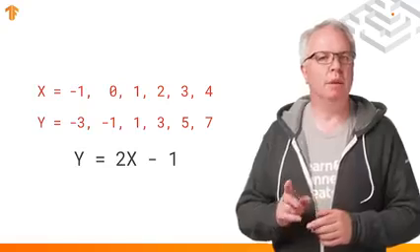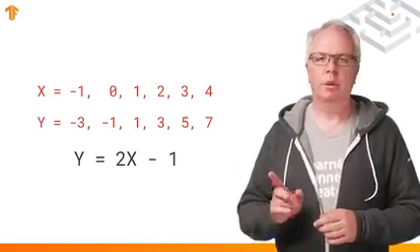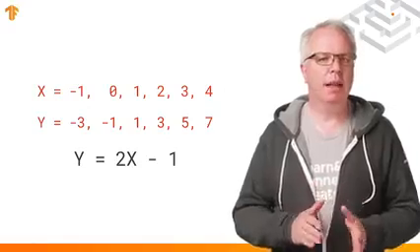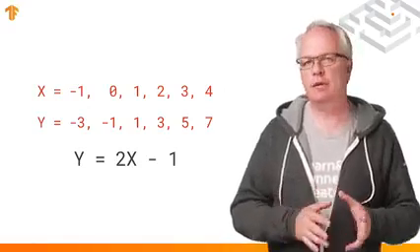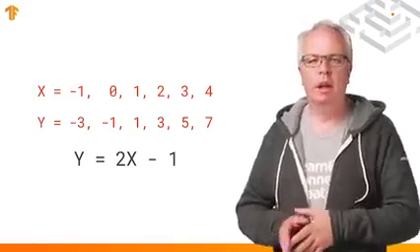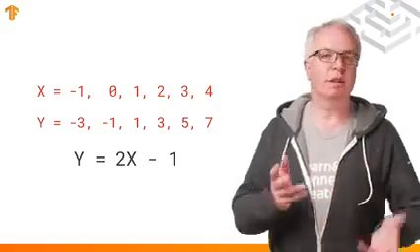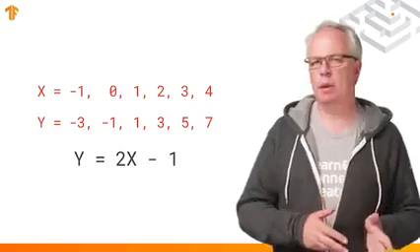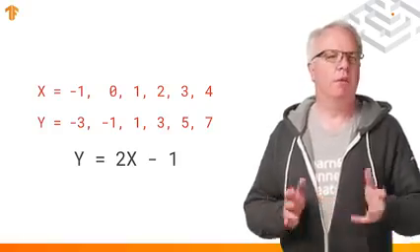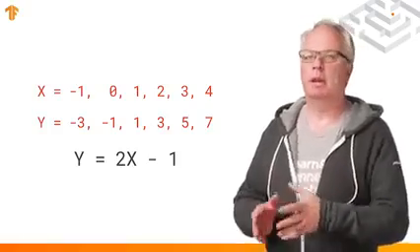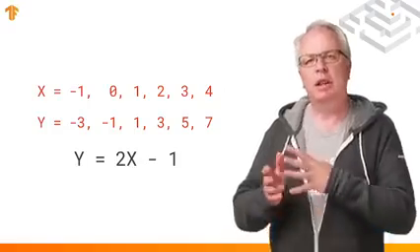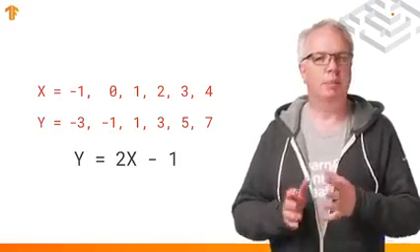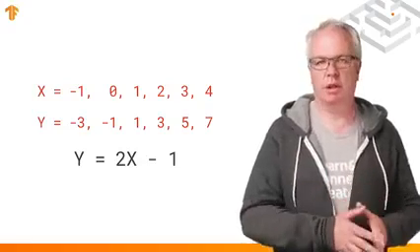It's actually y equals 2x minus 1. So if you saw it, how did you get that? Maybe you noticed that the y value increases by 2, while the x value only increases by 1, so it was y equals 2x plus or minus something. And then you may have seen that when x was 0, y was minus 1, so you figured y equals 2x minus 1 would be a good guess, and then you took a look at the other numbers and saw that it worked. That's exactly the principle that all machine learning works on.